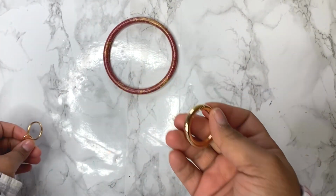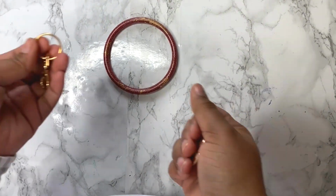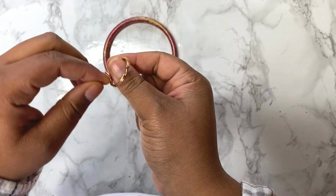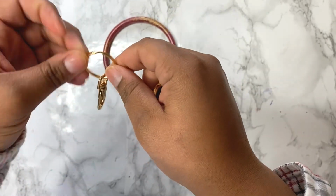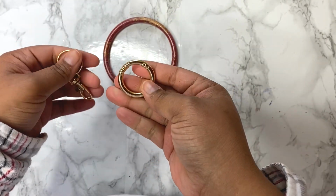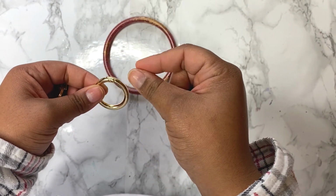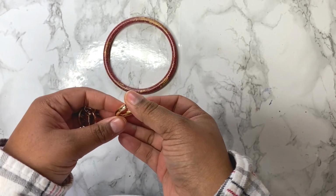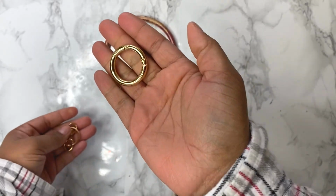But yeah, so now we're gonna stop talking about that, and I'm gonna show you guys the hardware I use. So once you make it, it's like, how am I supposed to put it together? Because if you try to use just these right here, they stretch out, and then you have to try to bend them backwards and overlap them, and it's just, I don't got time for that. And I see a lot of people like to use the bookbinder rings, but those only come in silver, I believe. I will link those down below if you are going to be doing silver, and I believe they're going to be cheaper than these.